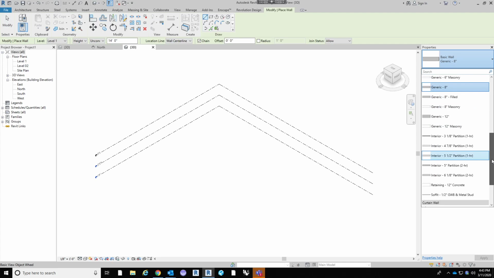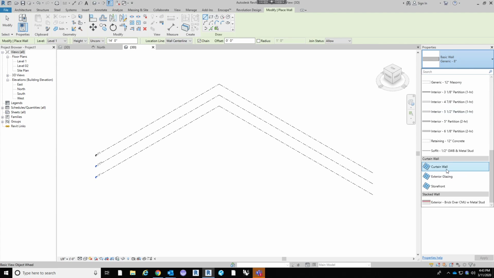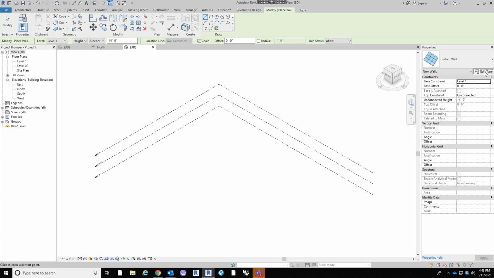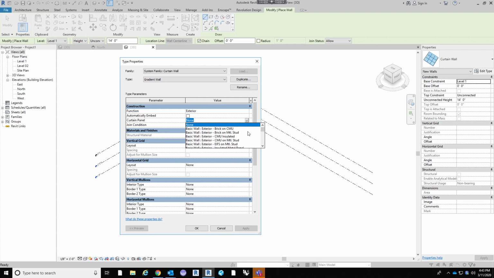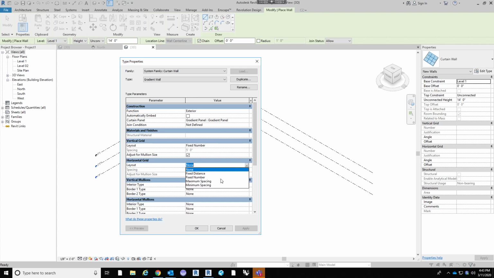Alright, so then let's go down to a curtain wall. Edit type, duplicate this as gradient wall, and then under curtain panel, go down and select gradient panel, and then down at vertical and horizontal spacing, let's do fixed number.